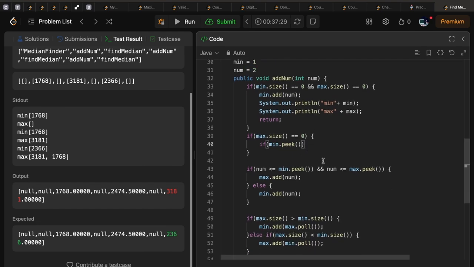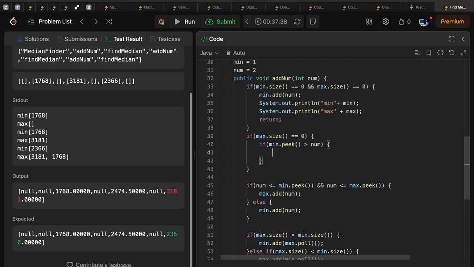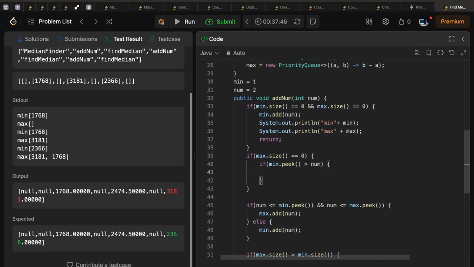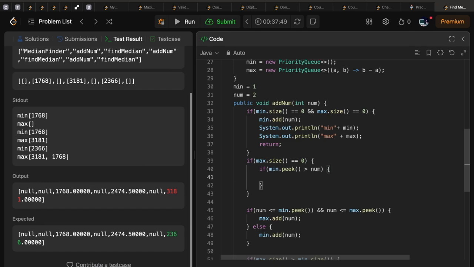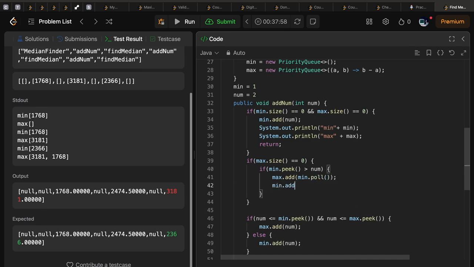So we will check if our min dot peek is greater than num, in that case we will add that element to max, and we will add num to the min, else we will add it to the max itself.